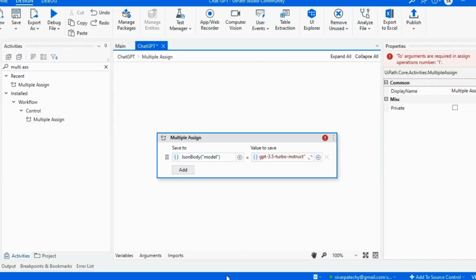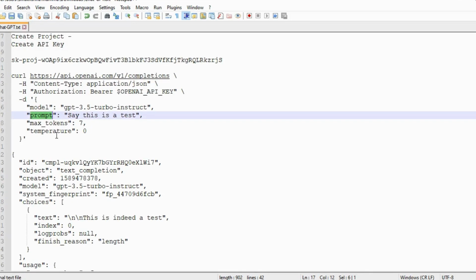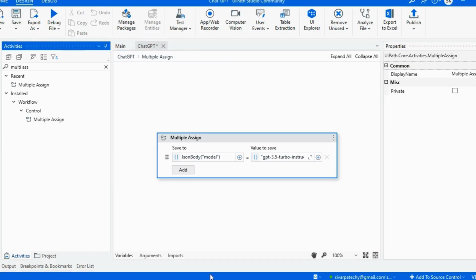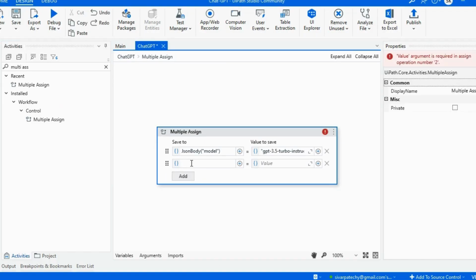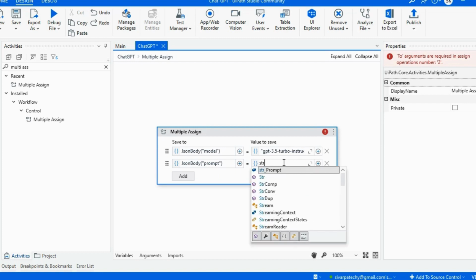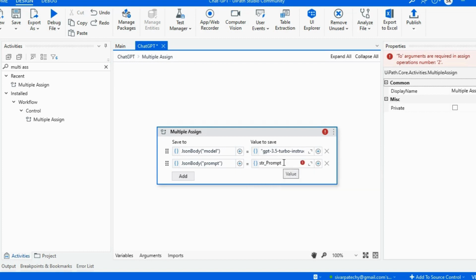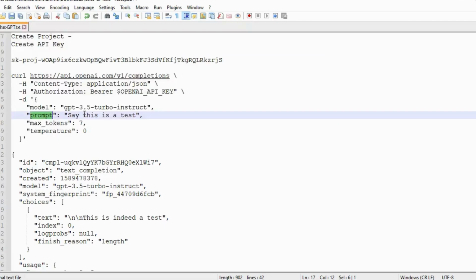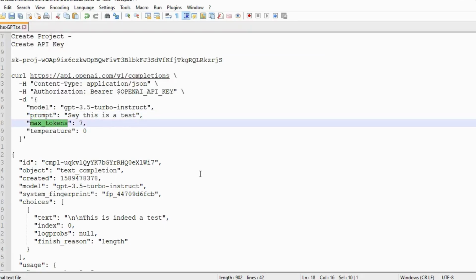The other one is prompt. Copy, same thing, JSON body and prompt. Here we need to pass whatever prompt you want to give. To pass the prompt, we have taken the dialog box and created the variable as strPrompt. The other one is max tokens.